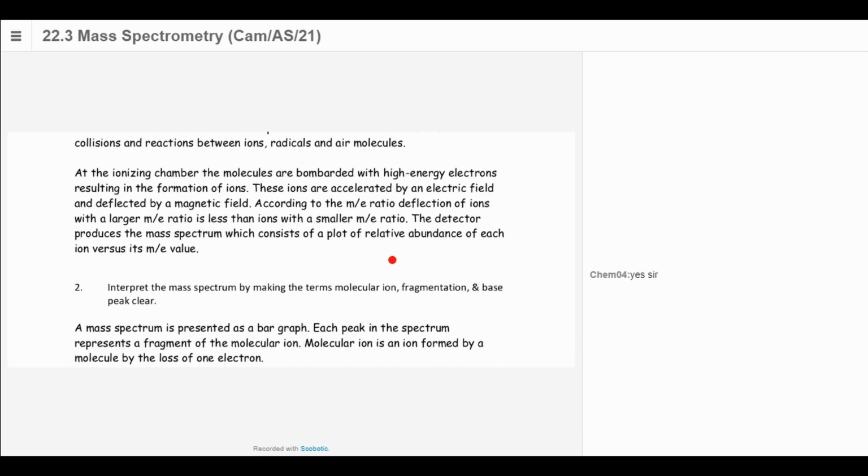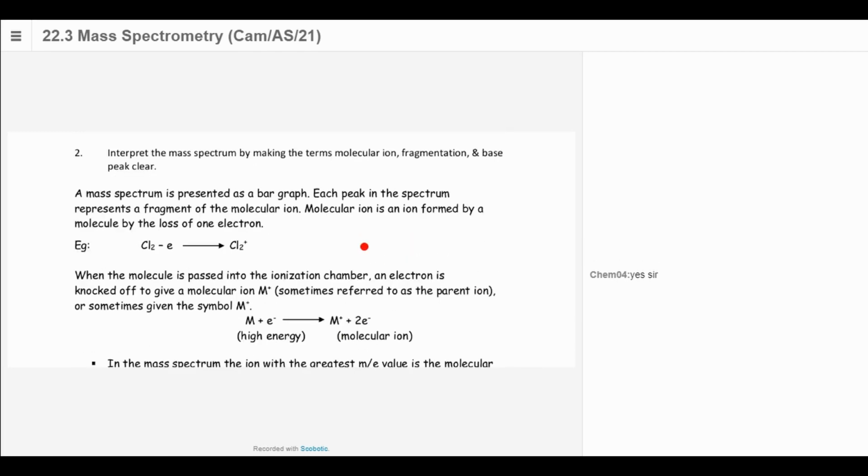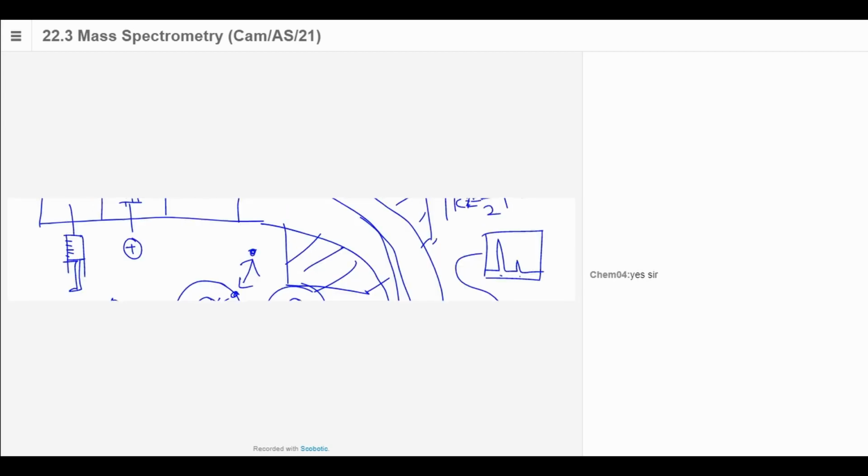Just gave you a quick understanding of it, and then let's see what happens when a molecule is introduced to the mass spectrometer. Now, as I mentioned, when a molecule is introduced, what happens? It turns into a gas in the vaporization chamber by high temperature, and it goes into the ionization chamber. What happens there is an electron or 2 electrons are knocked off. Usually we take it as 1 electron knocked off, therefore the charge is always +1. Very rarely the 2+ is formed. In that case, they will mention in the question that 2 electrons are removed.